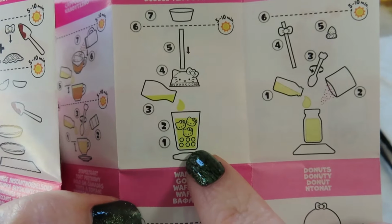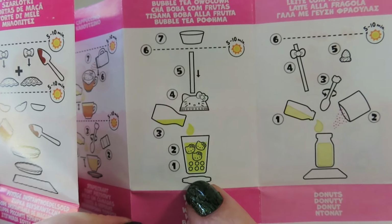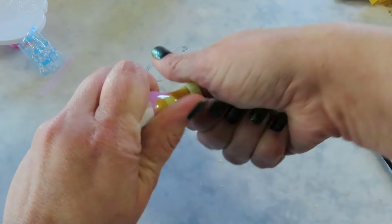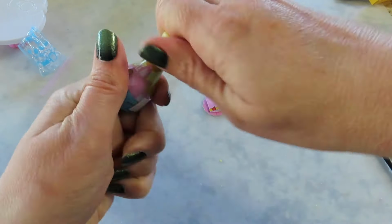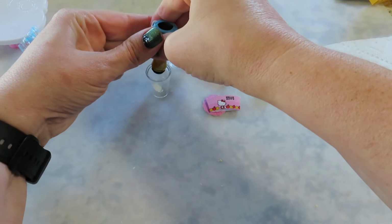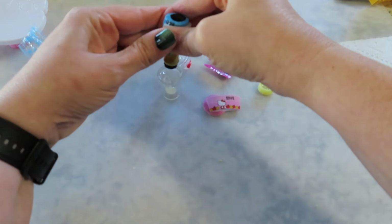Shows the ice, the boba, add the resin, put the straw on, cure it for 5 to 10 minutes, which isn't long. I'm gonna do mine longer than that. I also think I'm gonna put the resin in first, because sometimes when you put the ice and all that in there, it takes a while for it to fill in all those gaps. So let's just start with a base of some resin.